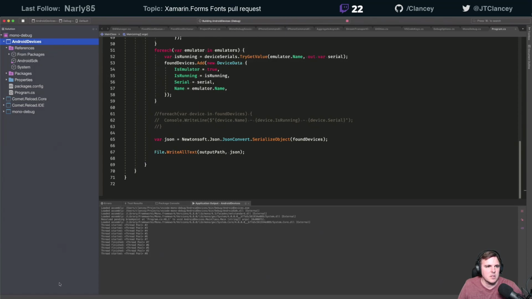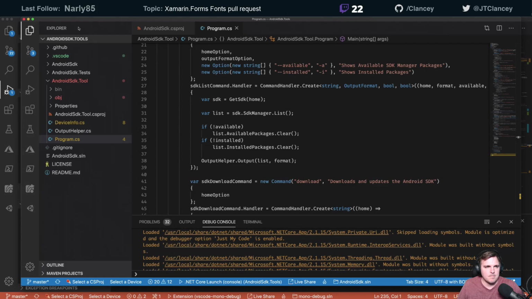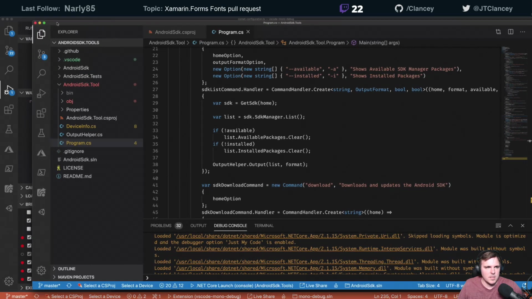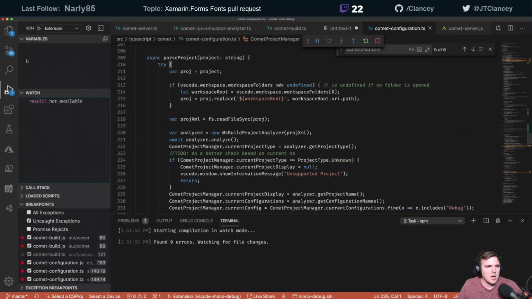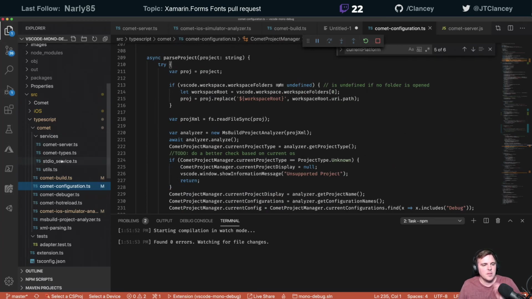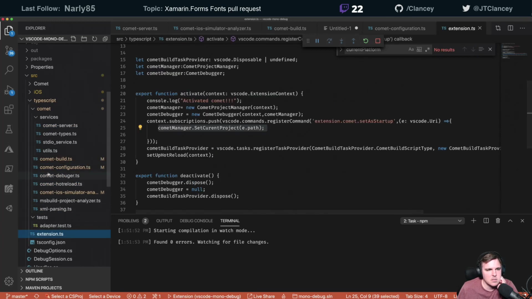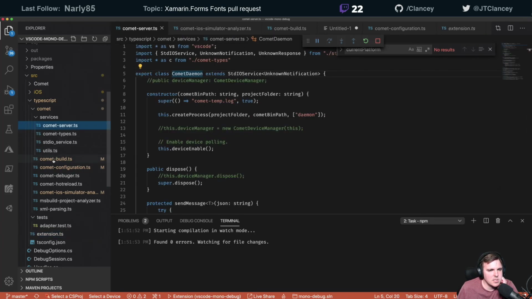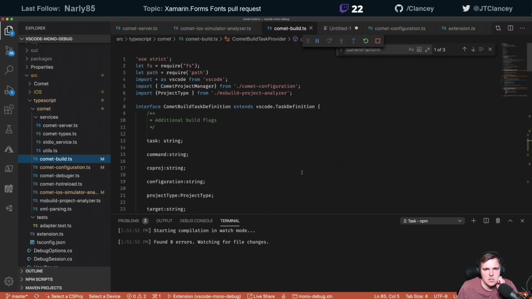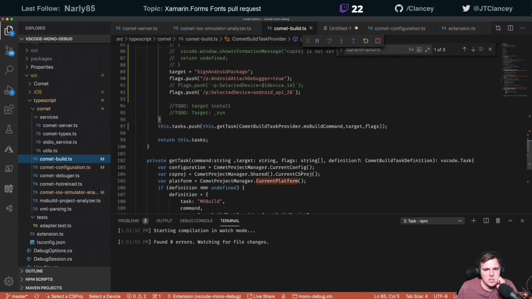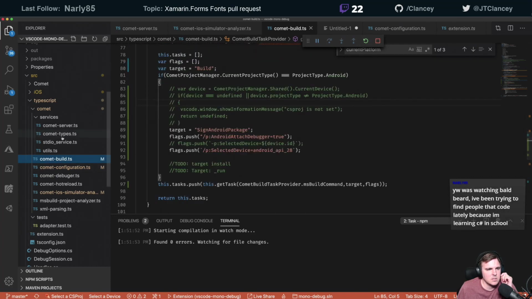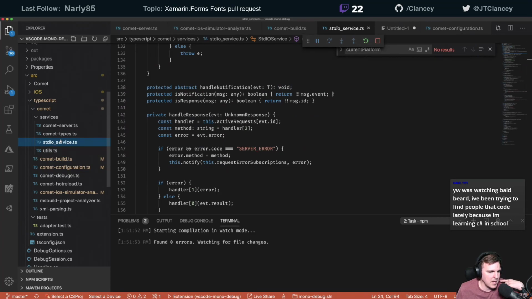Let's build this. Let's jump over to VS Code. All right, so not this one, this was the other library. This is our project. Inside of here, there's already some stuff to call out to the MSBuild stuff, and I'm trying to remember where that's at. During the debug, there's something that calls this thing out.